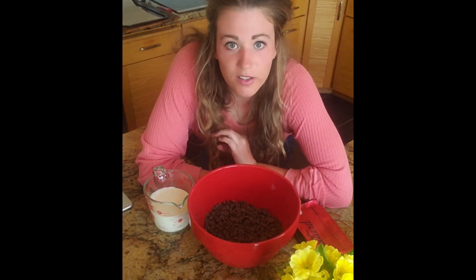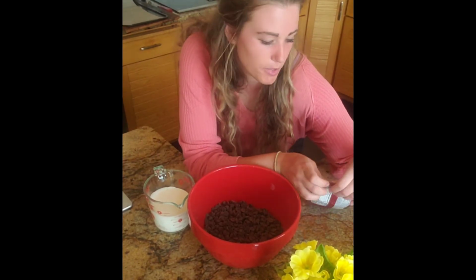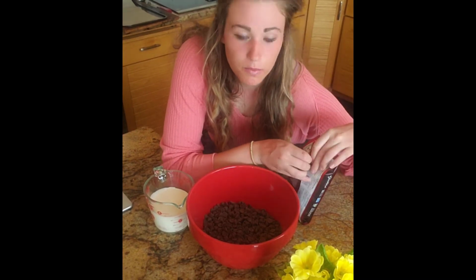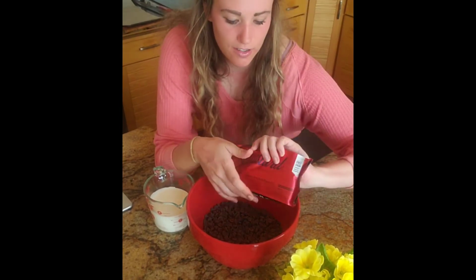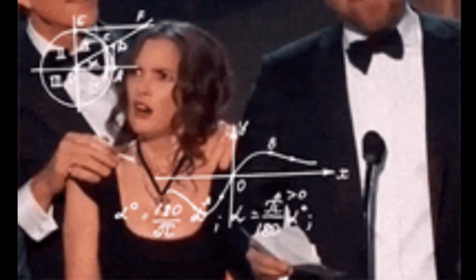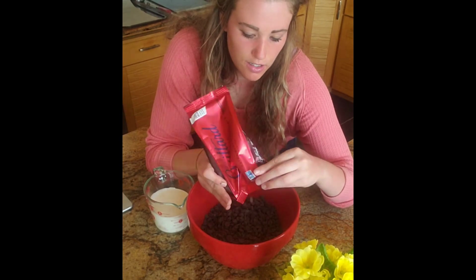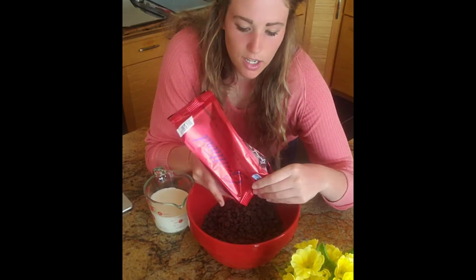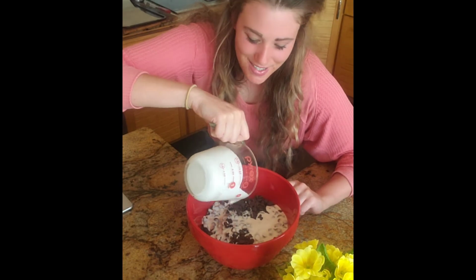Professional cake maker grade chocolate ganache. I need a ratio of 3:1 on dark chocolate and heavy whipping cream, which meant that I had to do some pretty serious math because it's by weight. And I figured that I have 34.5 ounces of chocolate chips here, and then I needed 11.5 ounces of heavy whipping cream, and I converted that into cups, and it comes out to about 1 1/3 cups. So hopefully this works.